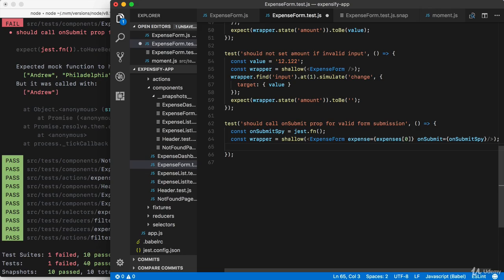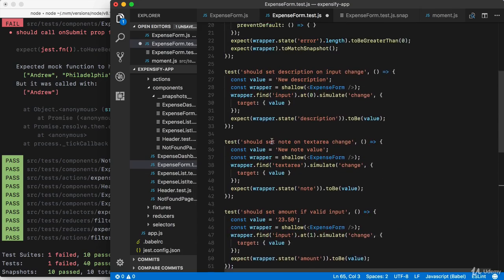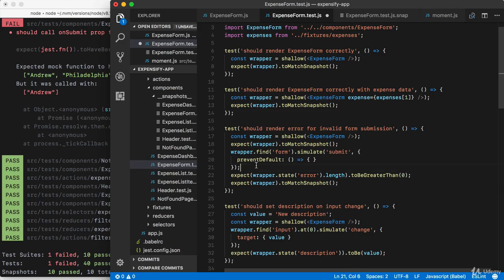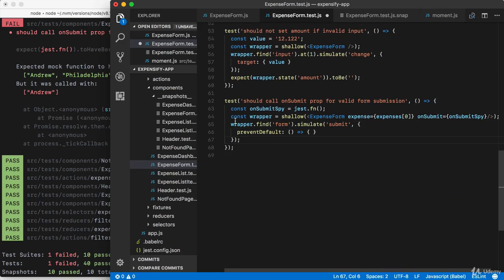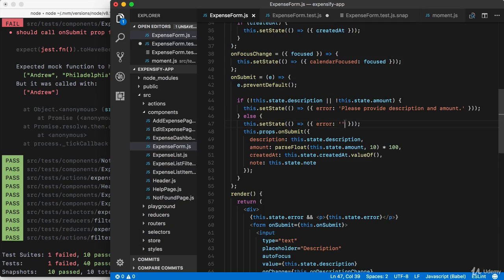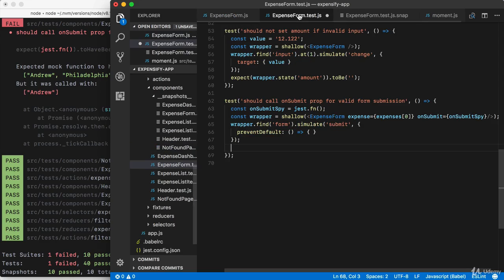The next one is to simulate that form submission. Now we've already gone through that process, so we can just take the code up above to simulate the form submission. I'm going to copy it from that test case and paste it down below. So now the form was submitted, and we can make some assertions about what should have happened. What should have happened? Well, the state should now equal an empty string. We can check that. And the spy should have been called with specific arguments. We can check that as well.